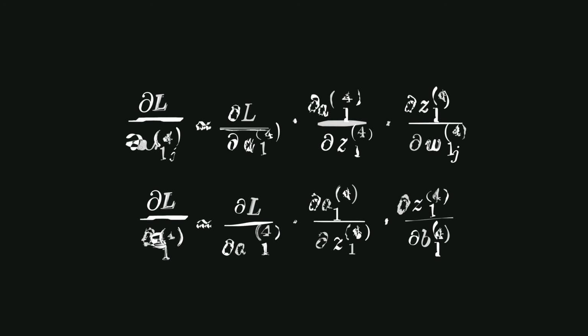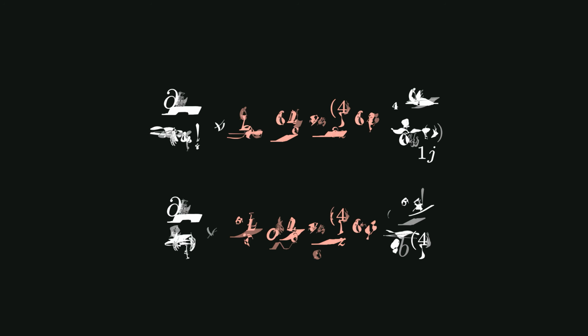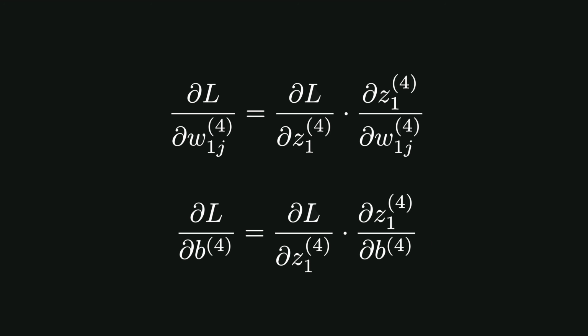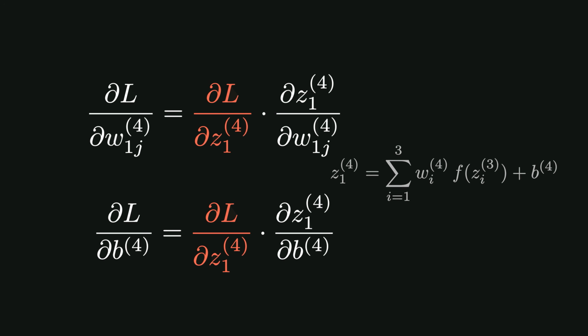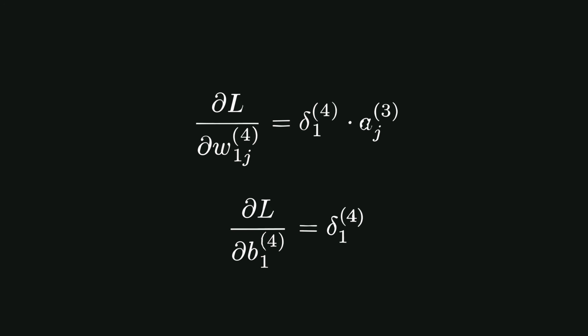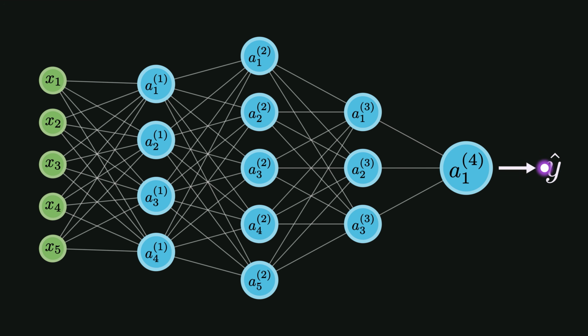Now, let's go back and combine these two terms into one, the derivative of the loss with respect to Z4. This is equivalent as before, just compressing the chain. If this is confusing, remember that Z4 is just the weighted sum plus bias of the current layer. Let's call this red highlighted term delta 4 and differentiate the other term. This will ease the computation for the previous layer, which you will see in a minute. Now, by setting j equals 1, 2, 3, we can get the updated parameters.